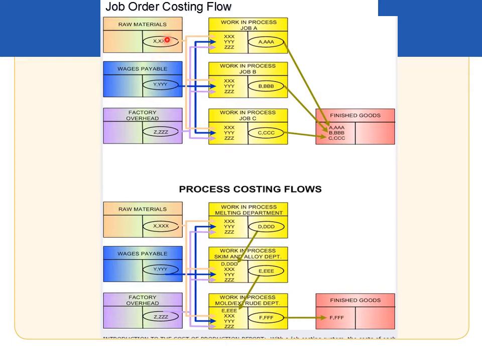Here's the way job order costing flows. You've got materials, labor, and overhead that flow to one job, or they flow to another job, or they flow to another job. And then when they're finished, they go to the finished goods category. Under process costing, notice this is our new addition. There's an arrow here that indicates that there are several processes. In this example, there's the melting department, the skim and alloy department, and the mold and extrude department before it gets to finished goods. It's one product, and so everything kind of flows all the way through to the end. So again, job order costing, specific jobs that all have materials, labor, and overhead, 3 different jobs. Under process costing, it's the exact same process. It goes on and on and on and gets to finished goods.